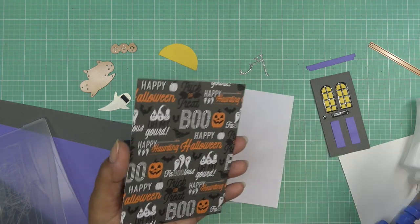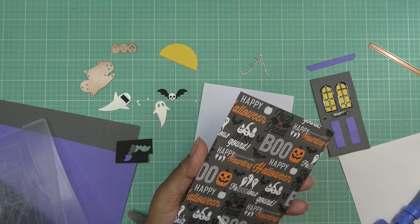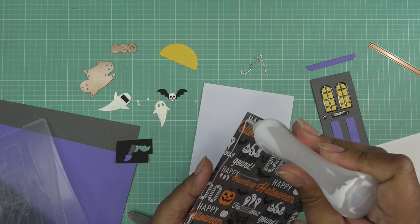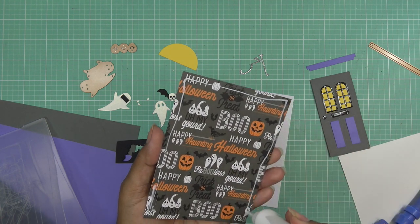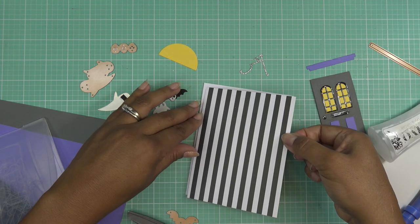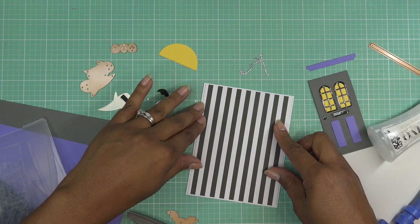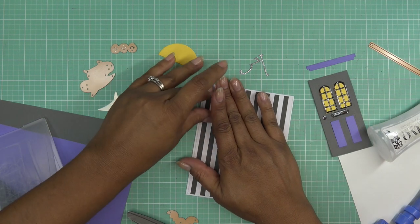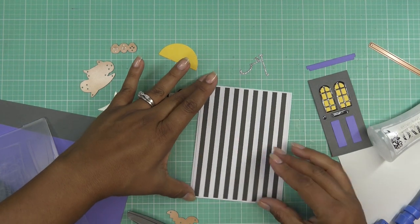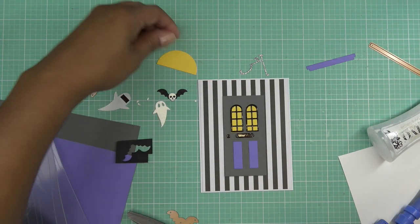I mean, this side's cute too, but we use this one, and I cut it to 4 1/8 by 5 3/8. Of course, if you don't like working in eighths, you can do 5 1/4 by 4, or you can just cover the whole thing completely without having the little matte edges, but I like having a little bit of an edge around my card. And one last thing I do need to do is make the little step, but let's get this guy.